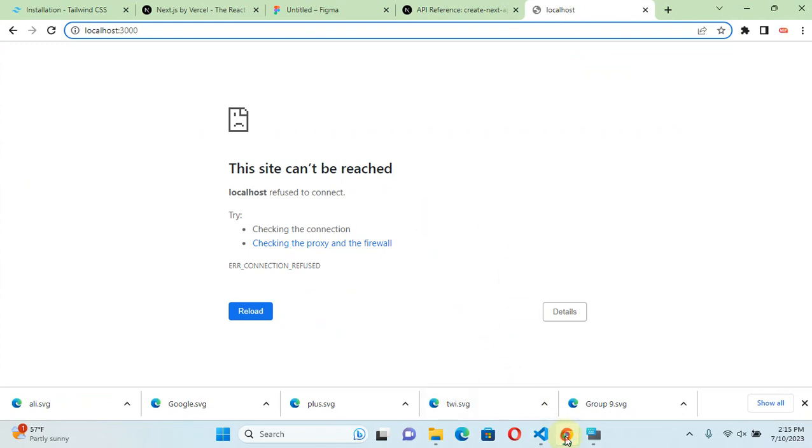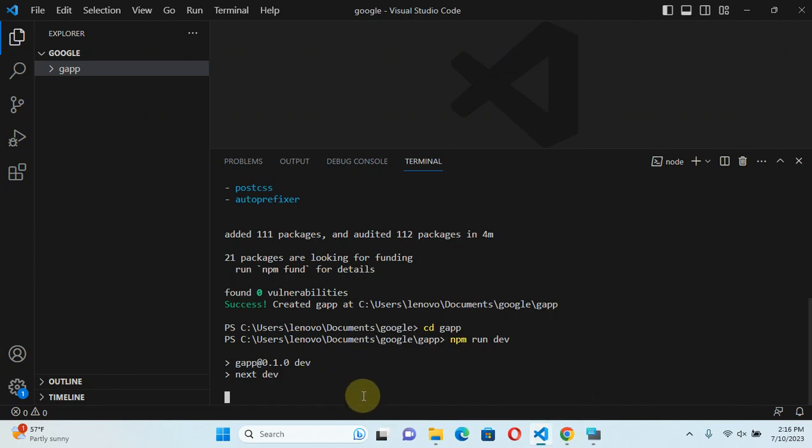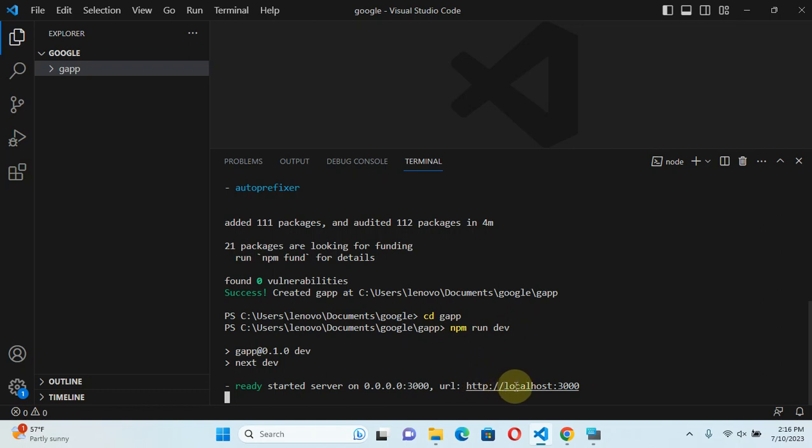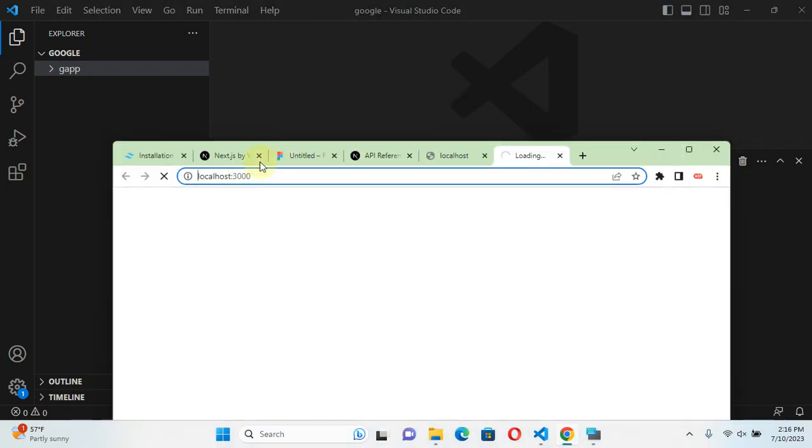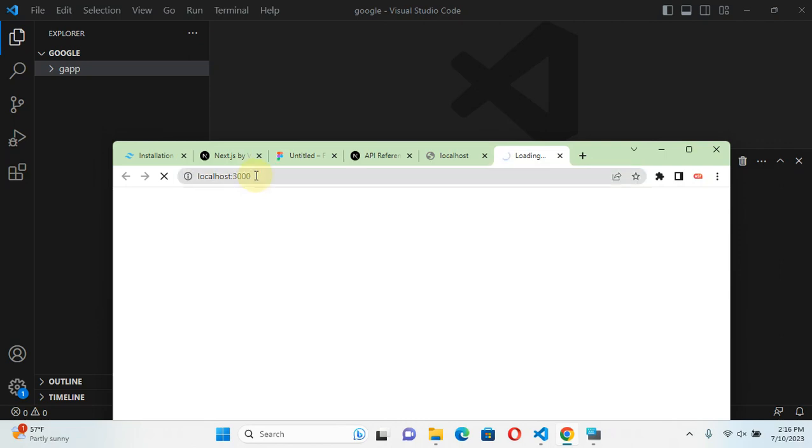Okay, let's see. Okay, success. npm run dev is telling us that the URL for our application is this. So let's highlight here and click follow the link, or we can just come here and refresh, come here and click enter.